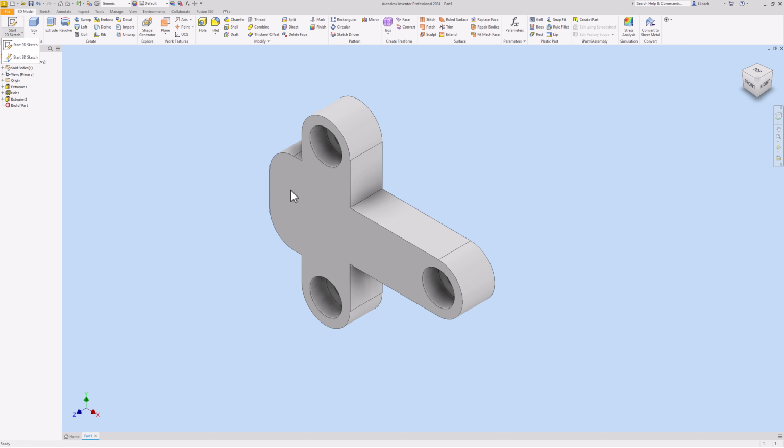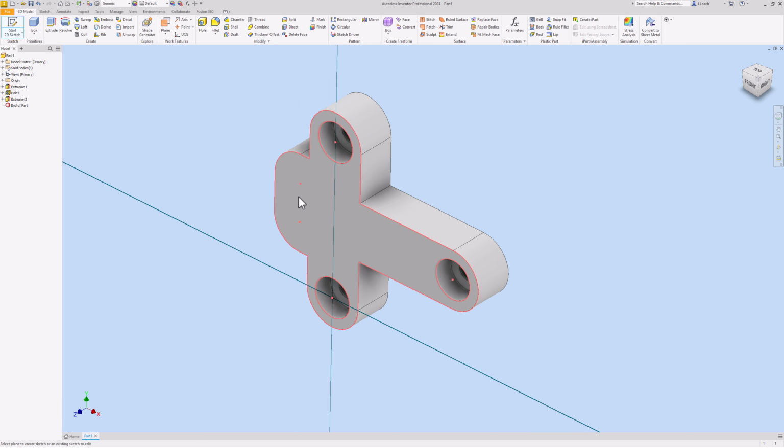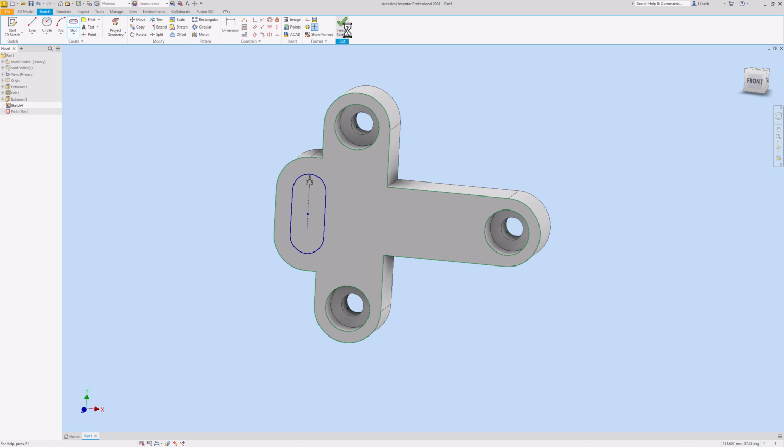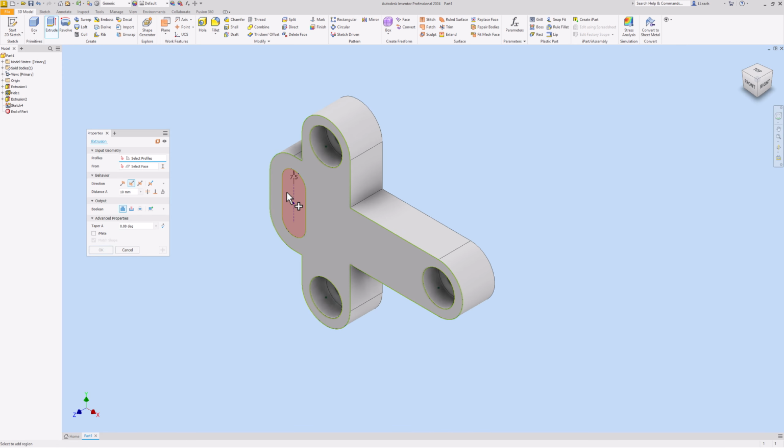So start 2D sketch on this face. So the slot center to center. Now I have the two centers here already, so it's going to be a slot from this center to this center. We're going to drag it out. That has a radius of 7.5. And then I can just finish the sketch. I can extrude this. I'm going to cut it all the way through. Click OK.